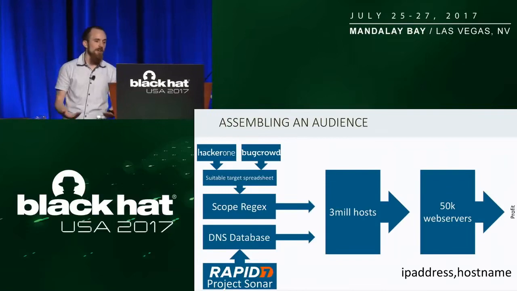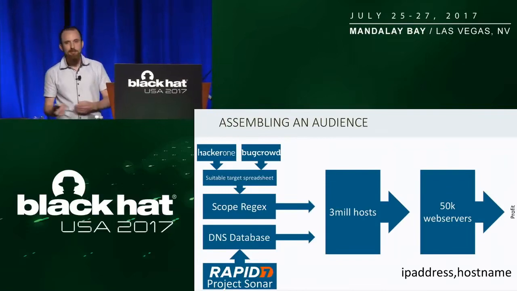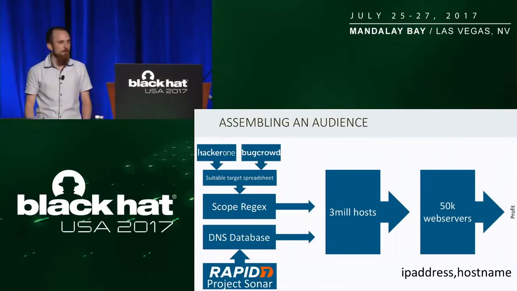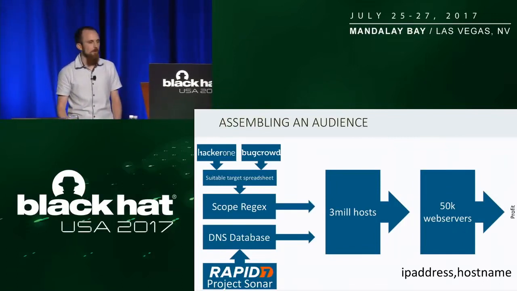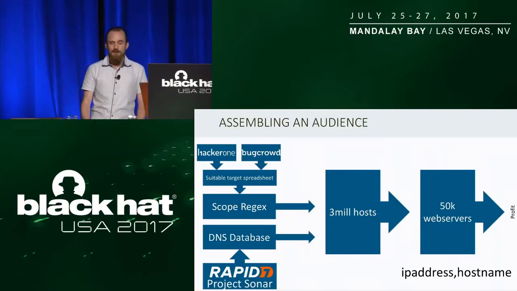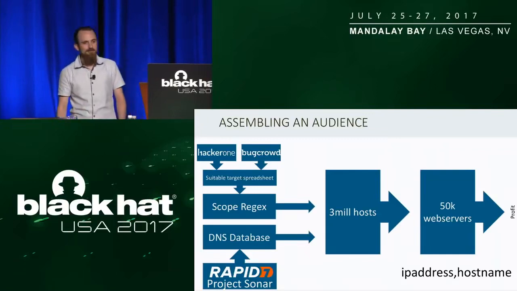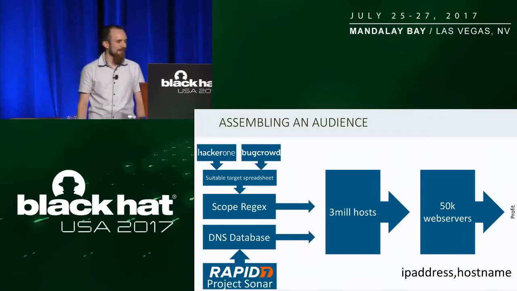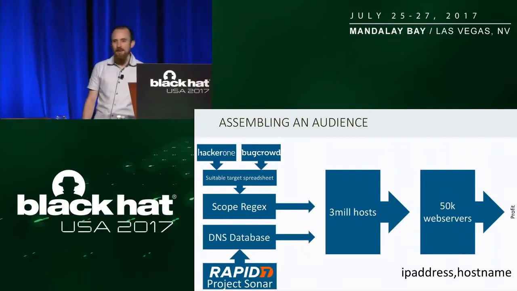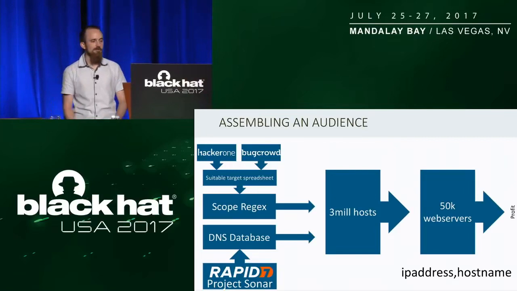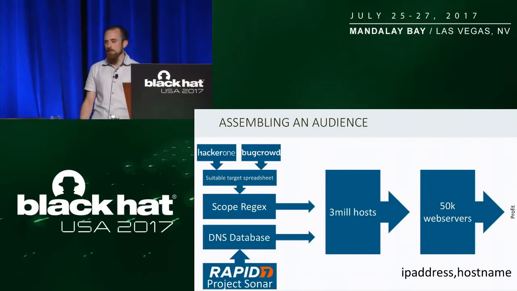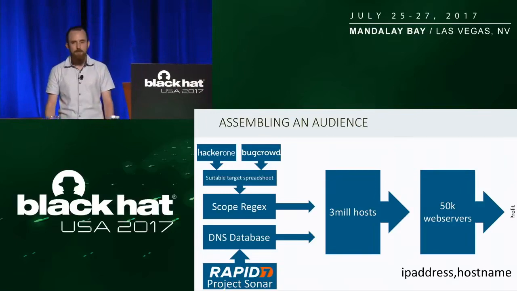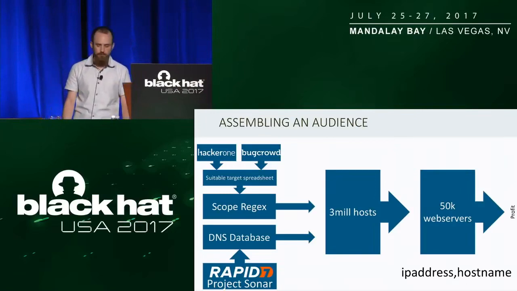So who did I target? Well, I targeted everyone that I could legally target, which means every site that has a bug bounty program that doesn't forbid automated testing. And to identify them, I manually reviewed every single program on HackerOne and Bugcrowd, which was quite boring. But at the end of that, I had a spreadsheet from which I could generate a regular expression that would match any domain name that was within the scope of any bounty program that I could legally test.